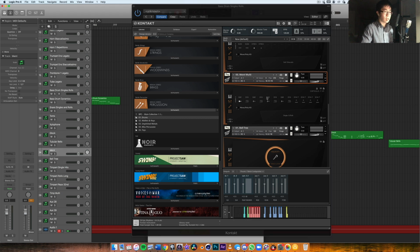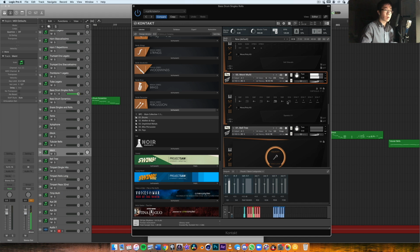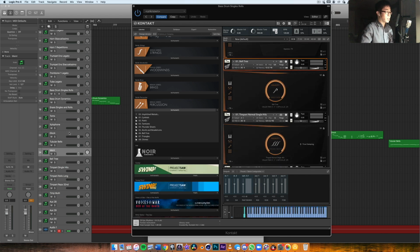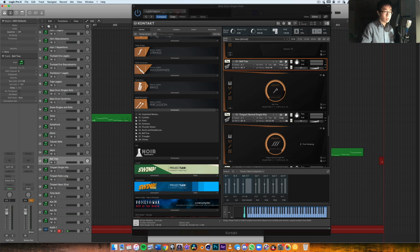Then this is the minor. Probably said that wrong, but let's have a listen. That's a type of cymbal. Just very dynamic, these cymbal swells, and that's just one of them. So I went into the cymbals, I pulled in the minor multi, but you can also pull in the single articulations if you want to. Almost there, guys. Then we have the bell tree, which is like this.